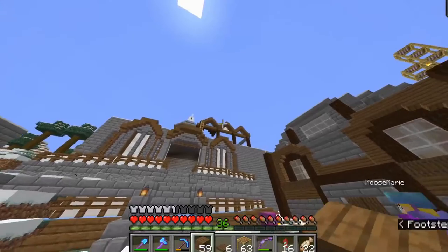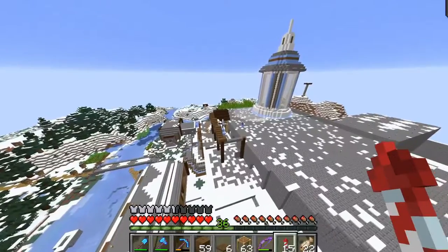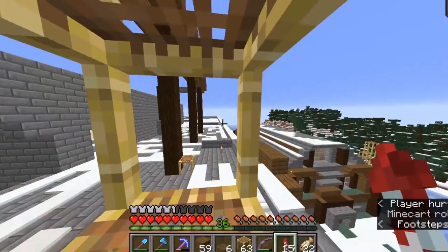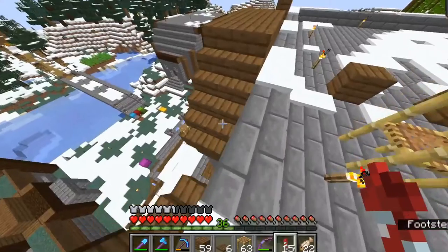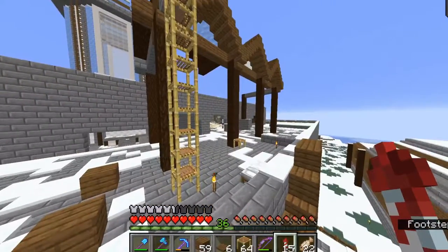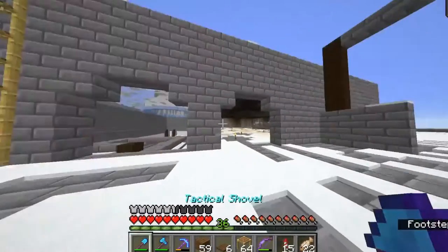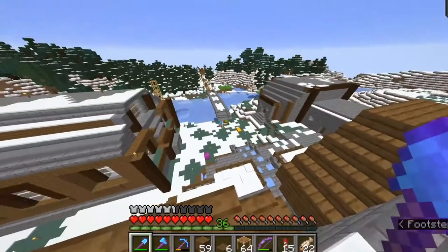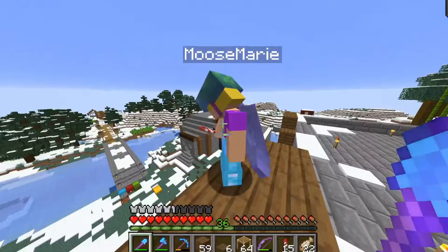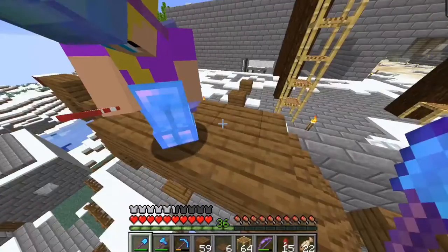Now you gotta go up and look at the other thing that I did. So it looks like you're doing some log roofs. Yes — that's why we need a lot more wood. I wanted a darker wood there, and I didn't want to make it stone because it's gonna be like a gazebo-like open air structure. This space in between the logs — it's gonna be open. Yeah, and it's gonna help offset the look that the bridge and the throne room are off center by two blocks. Oh, they are. I can just move the bridge over — no, no, no. Because this is in line with the bridge, and the throne room is not. So you either gotta move the entire entrance of the palace or the entire throne room two blocks.